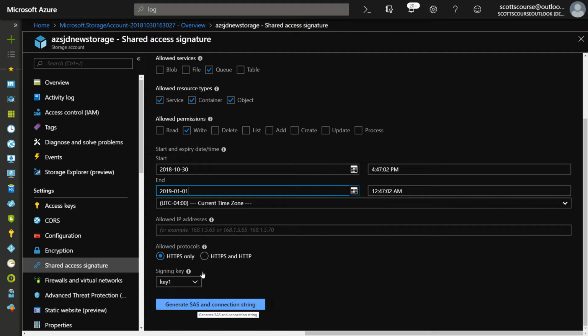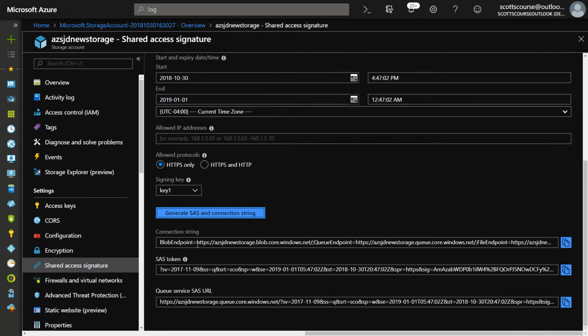I'm going to say generate secure access signature. Now we can see that there's a brand new type of connection string that does not have our access key in it. We can also copy the URL, which contains the SAS token, or we can use this full URL. So I'm going to say copy.